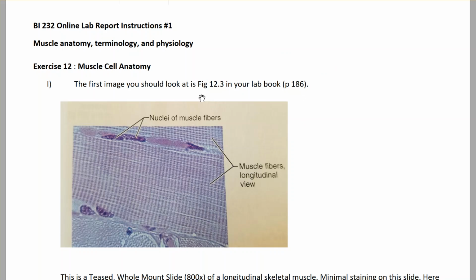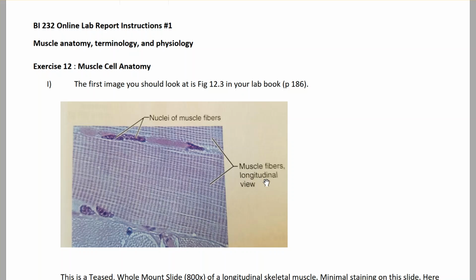of your lab book. And so what we're going to be looking at is a longitudinal section of skeletal muscle fibers. If you remind yourself, remember back to 231 where you were looking at the different tissue types, remember that skeletal muscle has these striations, the dark and light bands of the sarcomeres, which are the contractile units. And then it also has some peripheral nuclei, because these are all contracting in here. It pushes its nuclei out to the periphery. There are multiple nuclei per cell.